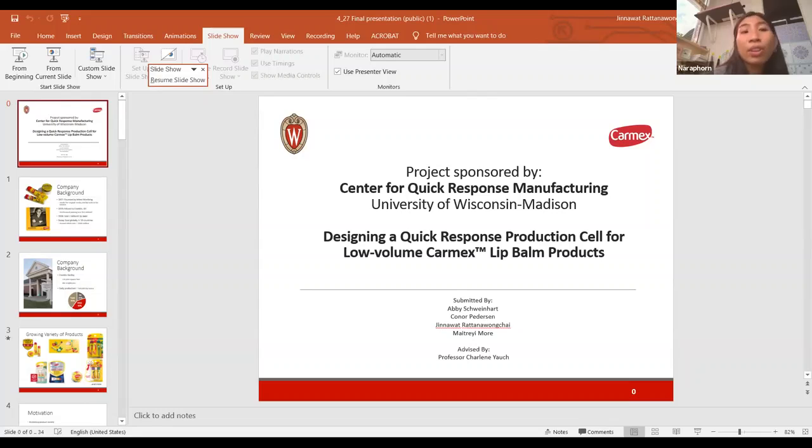If you search online, you can find, I think, a lot of journal papers writing about QRM. If at your current company they're doing similar business, like lots of variety and low volume, you can read and see if you can implement this tool in your research thesis, or even some other types of manufacturing ideas or concepts.